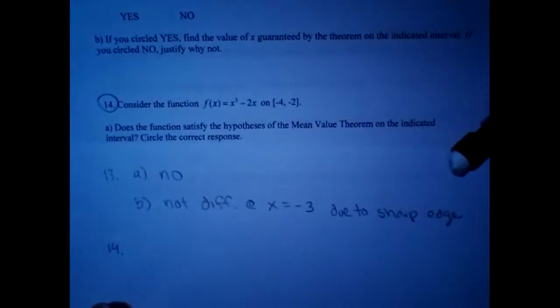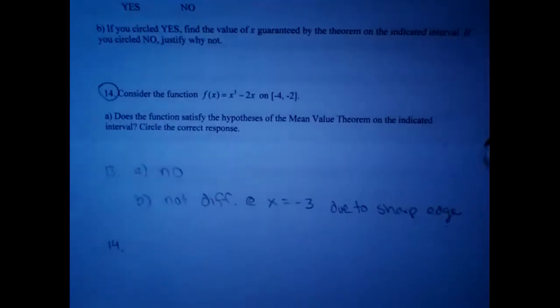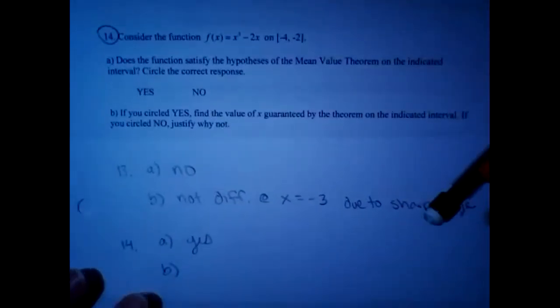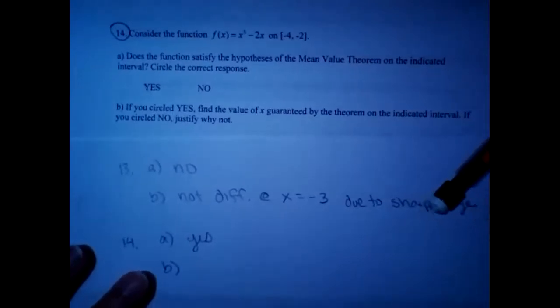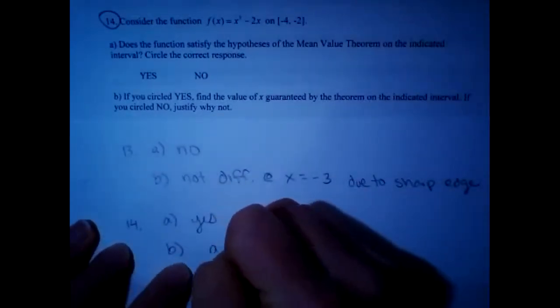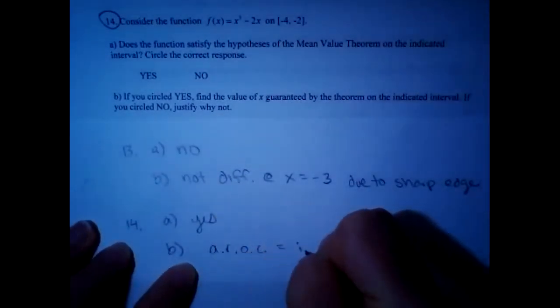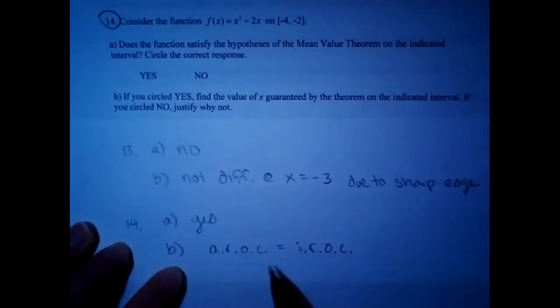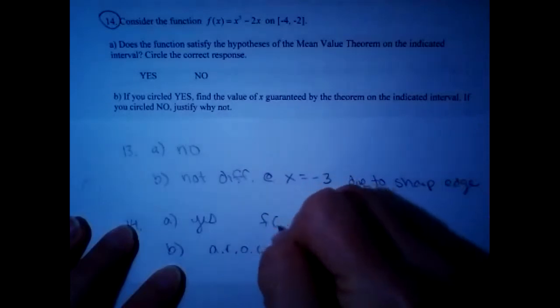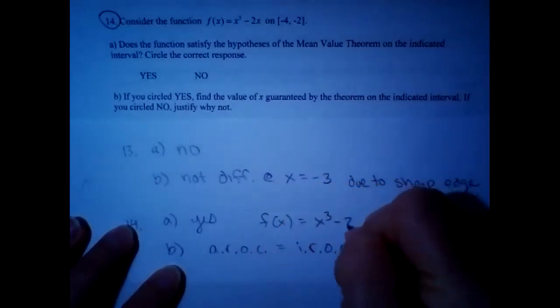All right, and then 14, I'm going to give you another one of these. So this one we're going to actually do the problem. So does this satisfy mean value theorem? This function is continuous and differentiable, so yes. And so then you have to actually know what mean value theorem is. Think of mean meaning average. Mean value theorem, it is where average rate of change equals instantaneous rate of change. So that's slope equals derivative. Average rate of change is a slope. Instantaneous rate of change is a derivative. Here, let me write the function down so I can get rid of this piece of paper here.